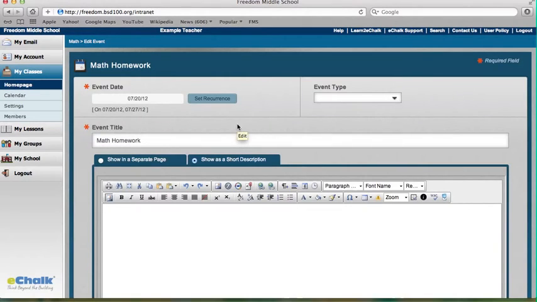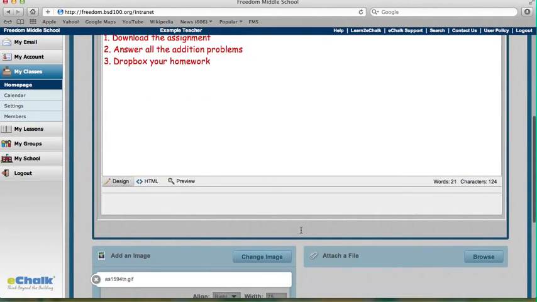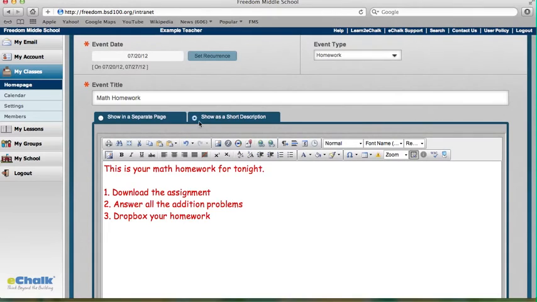So yes. So now in here, you'll notice that this circle says show a short description. If it's shown as a short description, it takes up a lot of page in that calendar area. Or you can show in a separate page.